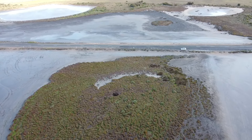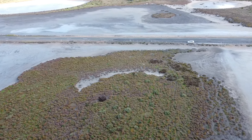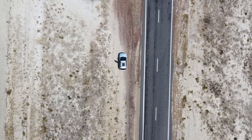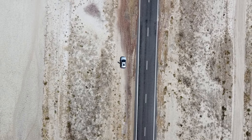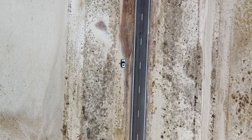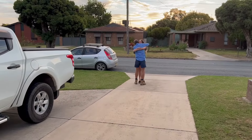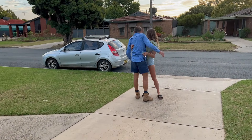As for why I personally chose a smaller vehicle, the short answer is it's basically just what I had. The long answer is that I was unfortunately in a car accident where a truck ran up the back of me and wrote off my first car. I needed a car relatively quickly for work and sport, so I bought the i30 second hand. It wasn't long afterwards that I decided I wanted to travel more, and it just seemed right instead of going out and buying a new vehicle again so quickly. Luckily, my dad is an incredible handyman and helped me build it out.